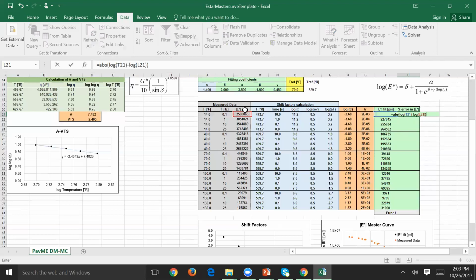That's the amount of error, divided by, let's say we want a percent error relative to the logarithm of the measured value. That's our reference. So essentially, the absolute value of the difference between these two, divided by the measured value. That's our percent error. If you enter, you would get 17.5% error. If you drag and drop all the way down, you will see a whole bunch of errors. So there's about 17% error between these two. And if we sum up all the errors, that will be the total error. So this is the total error that we want to minimize.